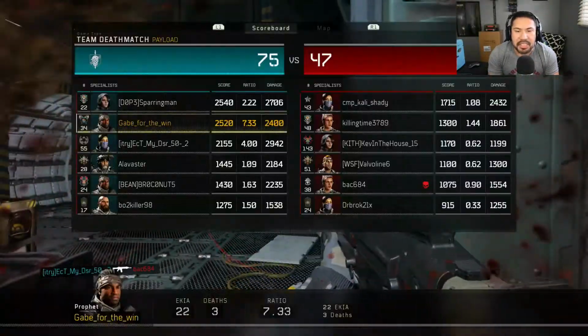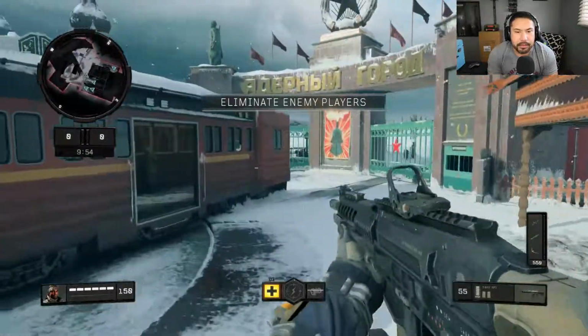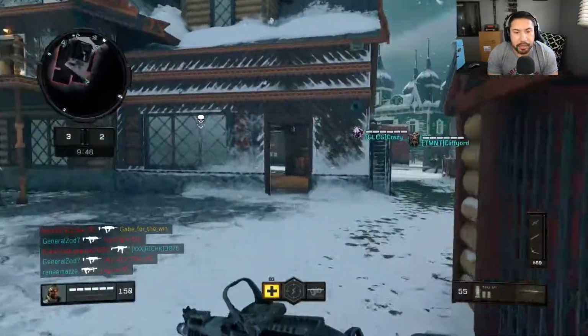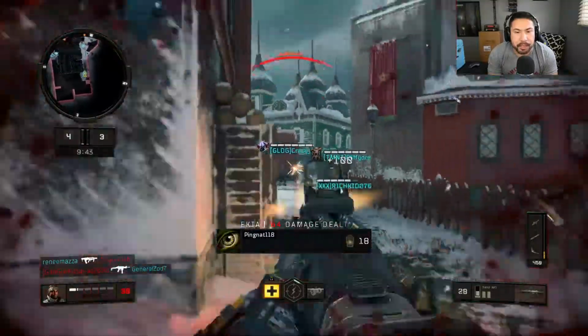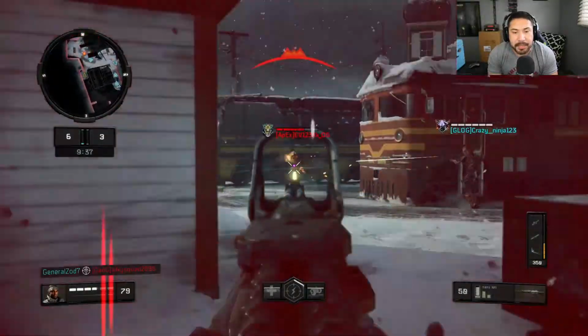You little lucky son of a bitch. Nuketown. You know this match will go very, very quickly. Again, like I've said before, Nuketown, you either do well or you get destroyed. There's never a gray area with Nuketown, at least I don't think, in my experience.